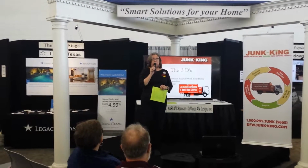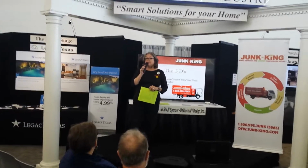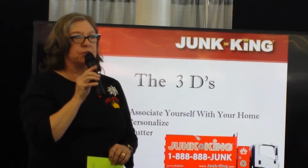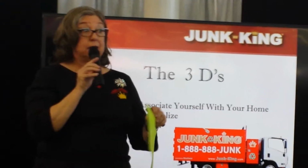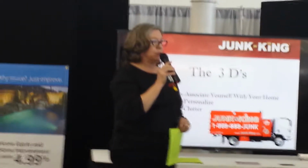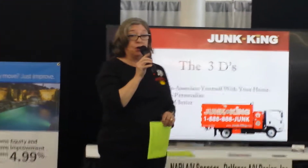Curb appeal is really important. So many times, a real estate agent will have their potential buyers in the car with them, and they look at your house and then they just drive on, because in those 15 seconds, your house didn't cut the mustard, for whatever reason. And when they make it beyond the front door, when you open that door and look at your home, what does it say about you? What do you want to convey to the people looking at your home?